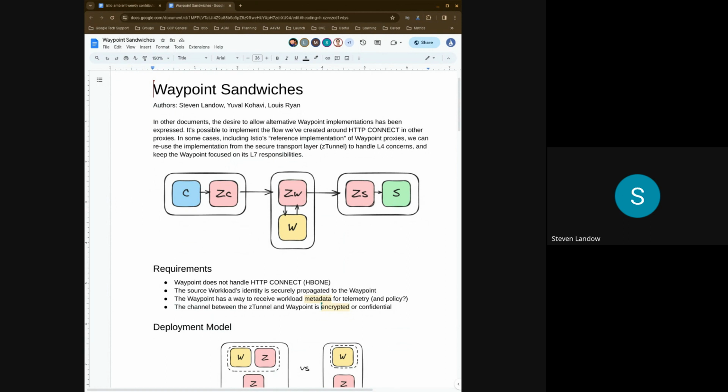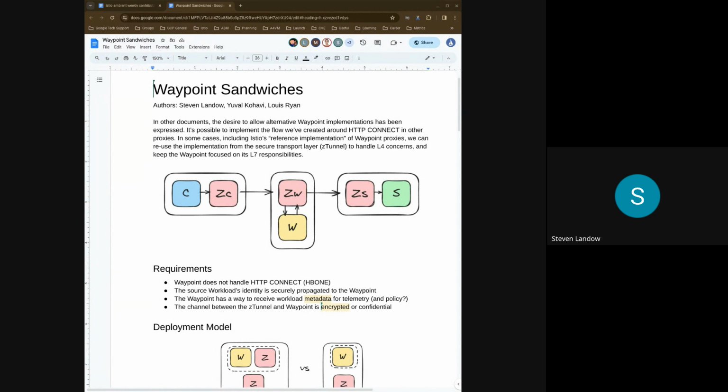It's actually pretty easy. I have a proof of concept that just uses the regular node traffic capture to give the waypoint mTLS. So that would probably be what I would choose to do. It seems a bit simpler to set up versus having a sidecar model, unless of course the waypoint is not in the cluster. But the main thing I wanted to focus on was the protocol between the zTunnel and the waypoint.